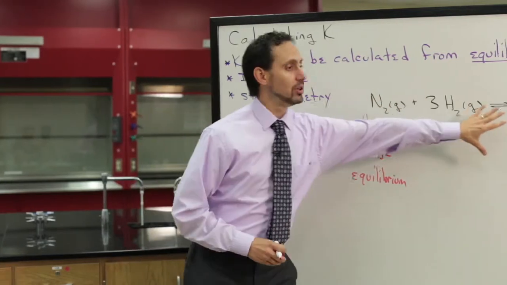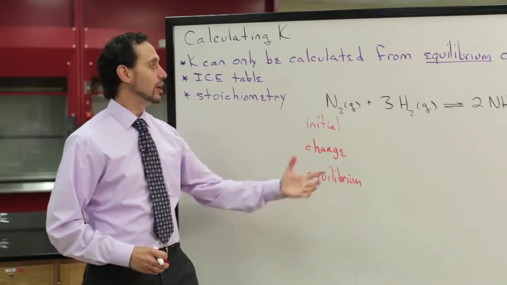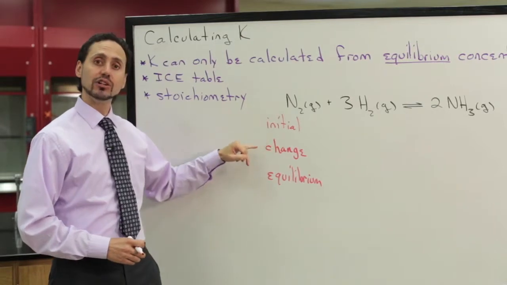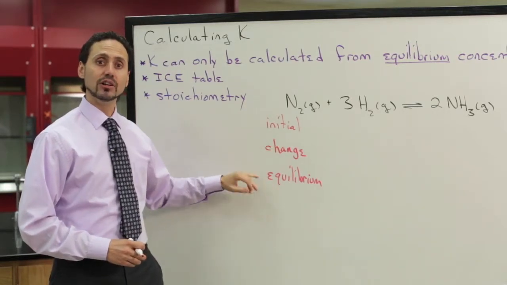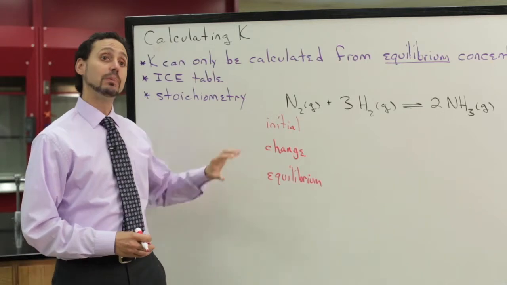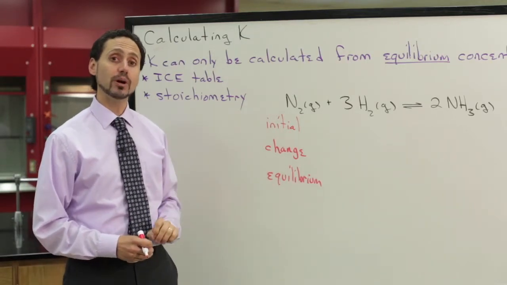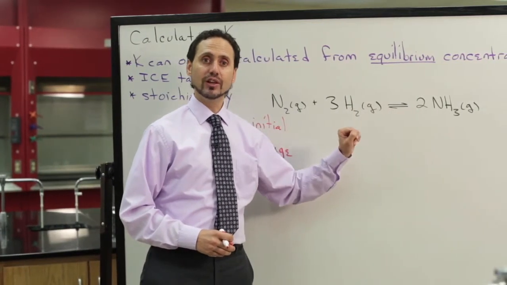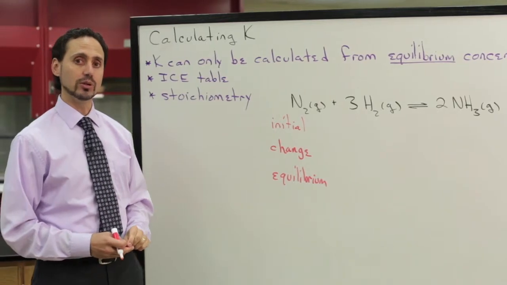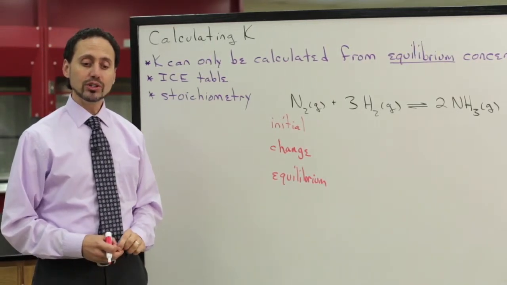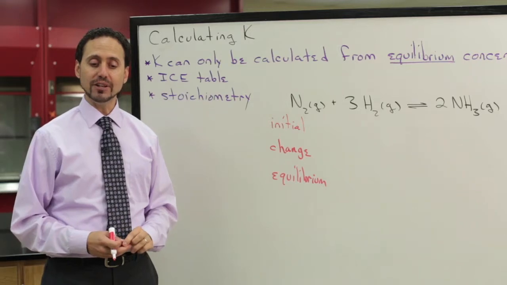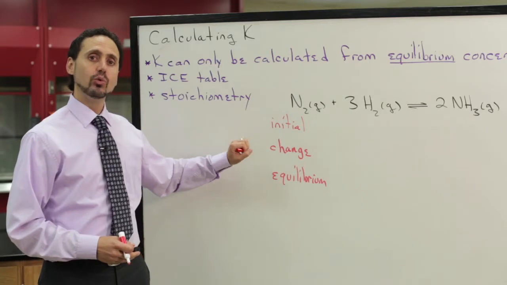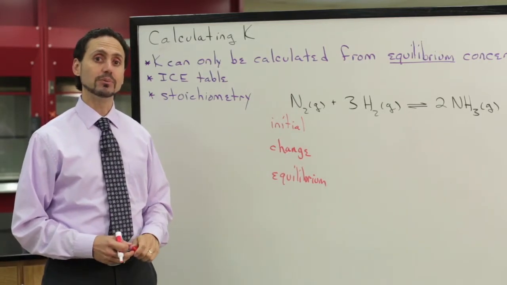And so this ICE table will take this kind of form where you start out with your equilibrium equation, and then you have initial, change, and equilibrium listed along the left-hand side. And then depending on which values are given to you in the problem, you can tabulate either some of the equilibrium or initial conditions and solve for the rest using this equilibrium table. So we're going to walk through exercise 5 now to see how we would calculate an equilibrium constant when we're not given all of the equilibrium concentrations.